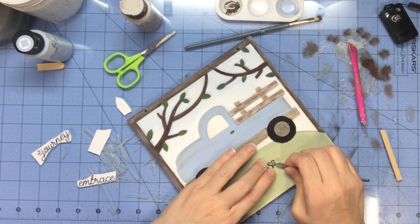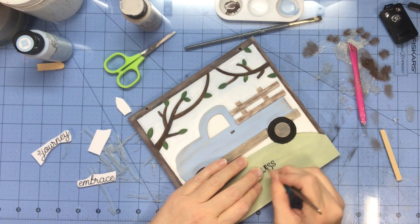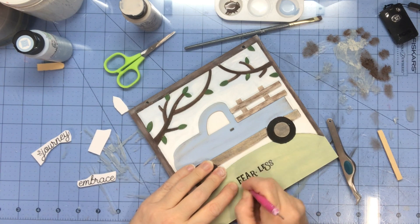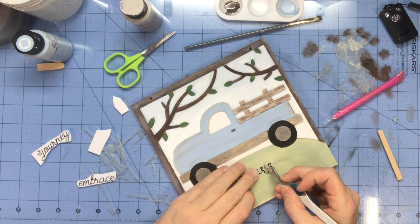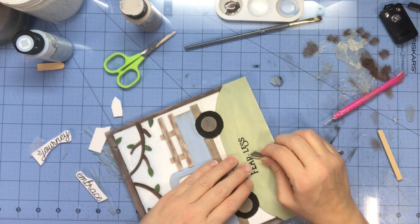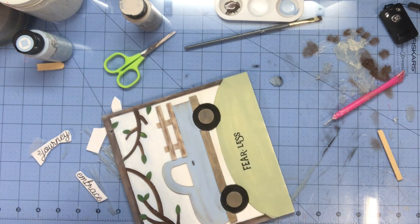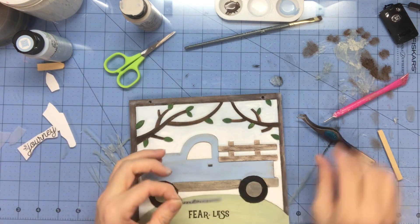To be honest, the end of those tweezers worked best for me — it was harder and I was able to press it into the wood a little better and it worked out great. If the Dollar Tree rub-on transfer doesn't stick to your surface and you see it on your plastic, simply lay it back down and rub again. As long as you don't move it and you lay it flat back down where it belongs, you'll be fine. Then I just push it down into the wood and I'm done with that set of words, and I'm going to lay my other set down and do the same thing.